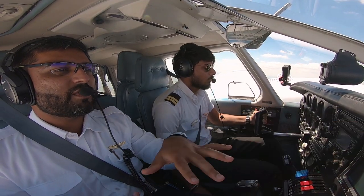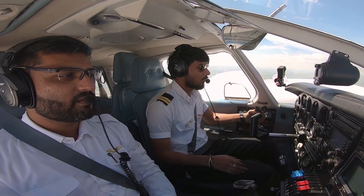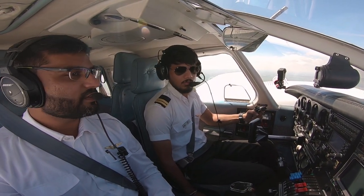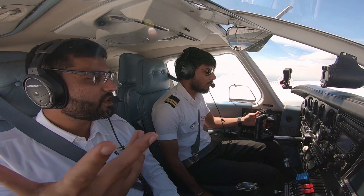Okay, I want you to trim the aircraft for straight and level and take your hands off the control when you trim it. Let's get settled at 7,500 first. Once you trim the aircraft properly, you can actually fly with two fingers. Okay. Aircraft, you don't have to hold it very tight. Got it? Can you see it's flying nicely?